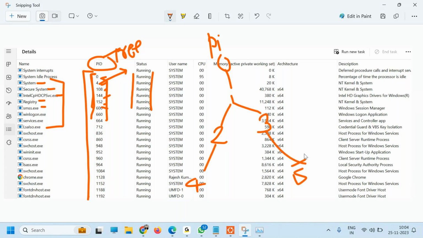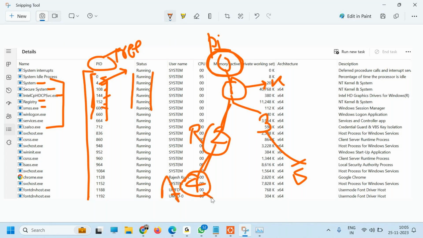How? You have 0, then 1. This 1 will run your kernel. Then 2, you probably logged in. This is Rajesh, and Rajesh runs Apache. So this is the PID tree. This kind of tree will be created.